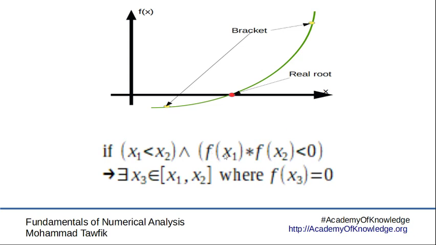However, if they have the same sign, positive or negative, then the multiplication will be greater than or equal to zero, which we are not interested in. To have a bracket, one value is positive and the other is negative. If this statement is true, then there exists a value x₃ that lies between x₁ and x₂ for which f(x₃) equals zero.